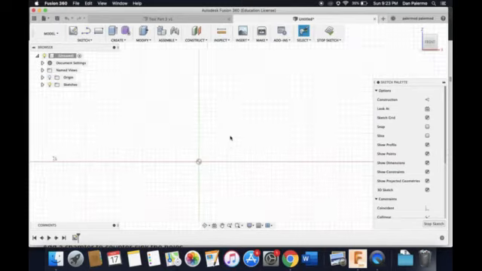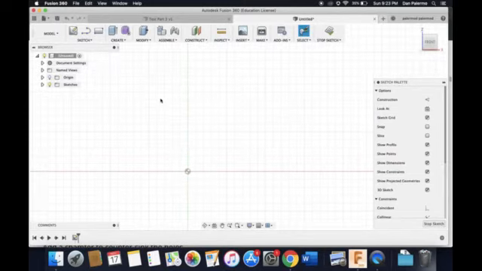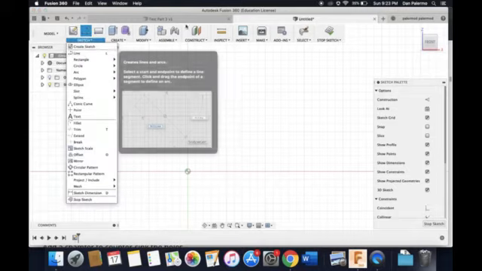The way you go about drawing this L shape is to just draw a bunch of random lines in an L shape. So I'll select L on my keyboard for line, or I can click on this button here, or I can click on sketch and choose line there.